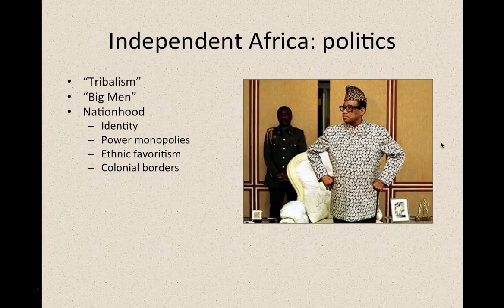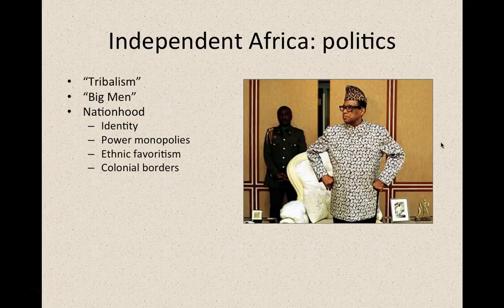So identity was tricky, and there's a lot more we could say about national identity. In some cases, this came rather naturally. In places that were ethnically relatively homogeneous, they began to identify with their nation. This is certainly the case in Botswana, for instance, where the vast majority of people are native Tswana. Same thing probably in Lesotho and Swaziland and places like that. So, again, ethnically homogeneous places didn't struggle with this so much, but places where there were competing forms of identity had a difficult time pulling people together as a nation.